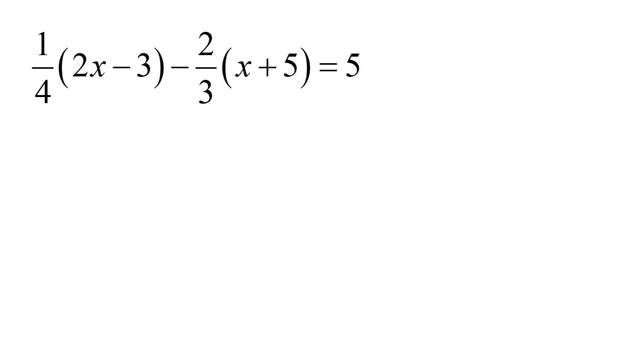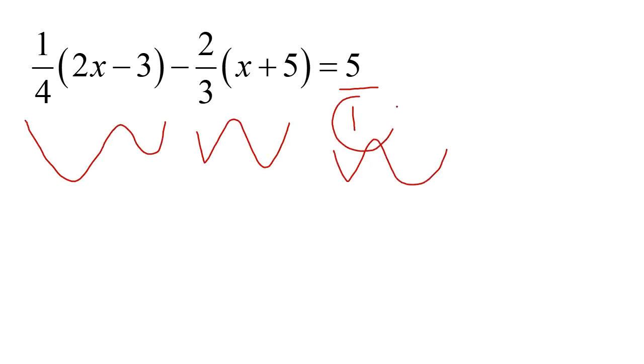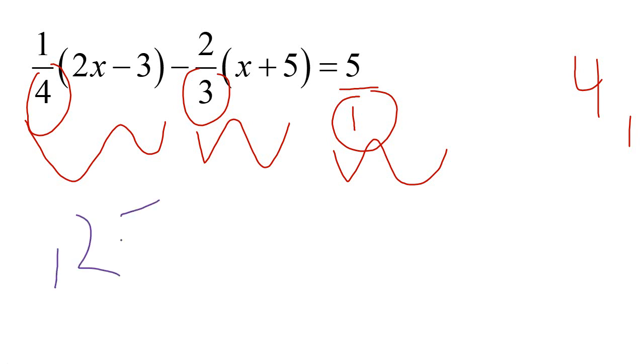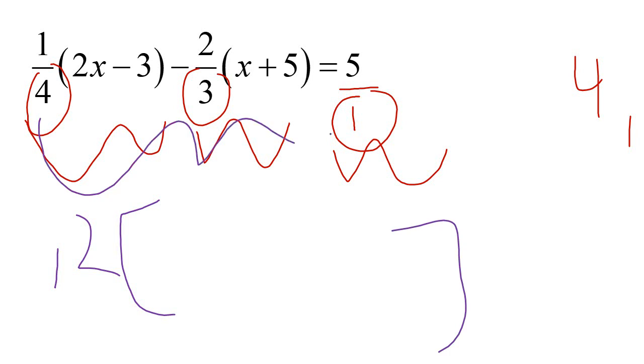How do we solve this problem? Well, there's more than one way to attack this problem. I'm going to start by just looking at these three separate groups, and if we could remove the fractions, life would be so much easier. So 4, 3, and 1, all the denominators, what is a small number they all divide into? It'd be 12. So I want to take 12 times this portion and 12 times 5.